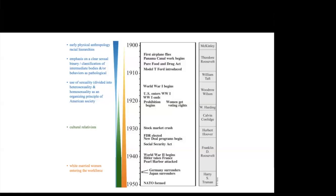Much of history doesn't actually happen in single big events, but rather in developments over a period of time. So on the left in the 3 colors there, I've used lines that thin out as something tapered off or that get thicker as something becomes more common. For example, although married white women started entering doing wage labor with World War II in greater numbers, it was not as if none of them had worked in previous generations. So that is represented here by the line that thickens. Now, the presidents over here on the right are really only useful to me if I know what was going on during the time each one was in office.